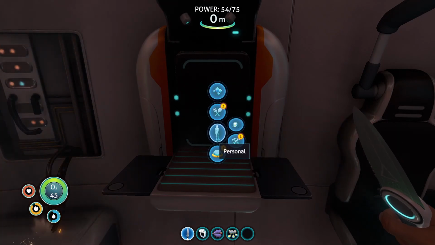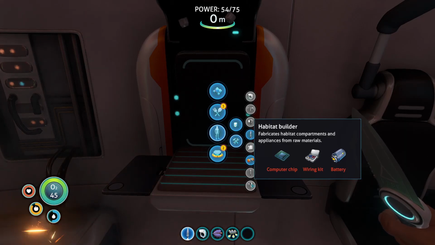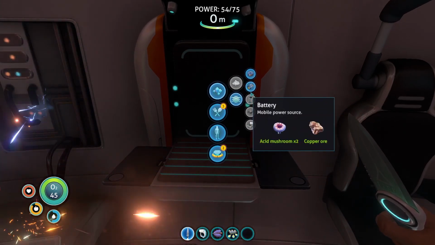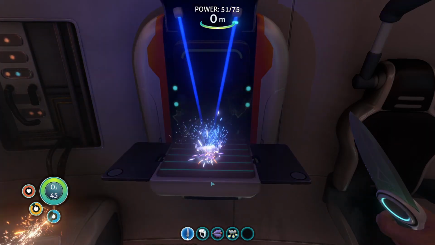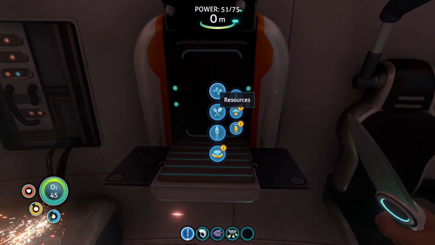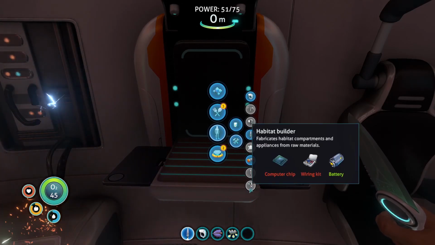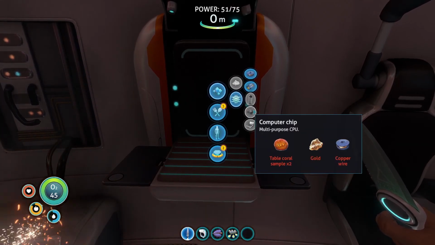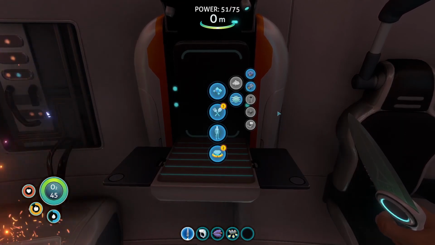Okay, what do I need for a habitat maker? I need a battery. Okay, that's easy enough. Battery doesn't require much. Okay, battery. We got one battery. What else do I need? That's the wrong tab. A battery, a computer chip, a wiring kit. Computer chip. Oh, I need gold. Okay, I need to find gold somewhere.